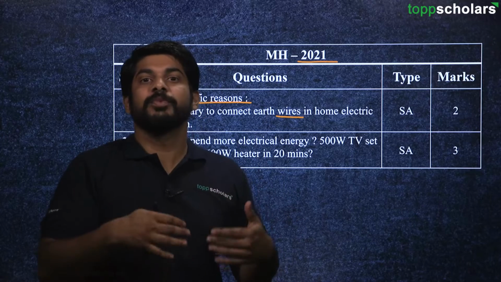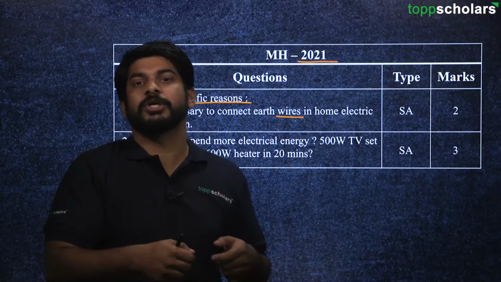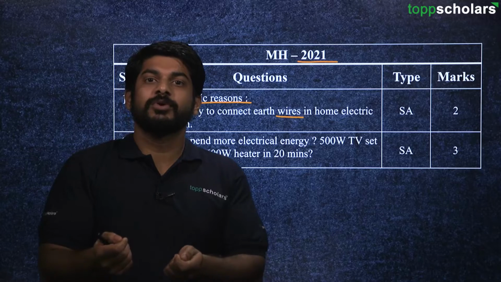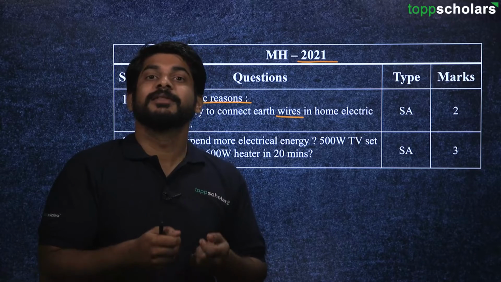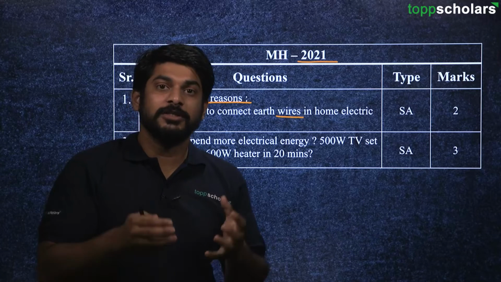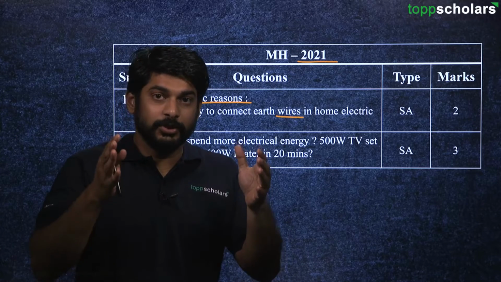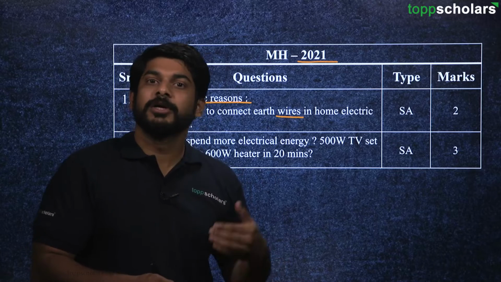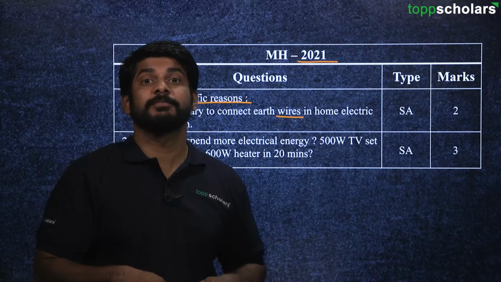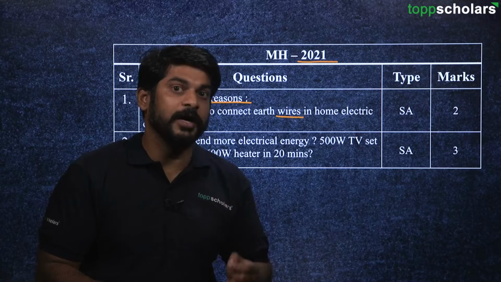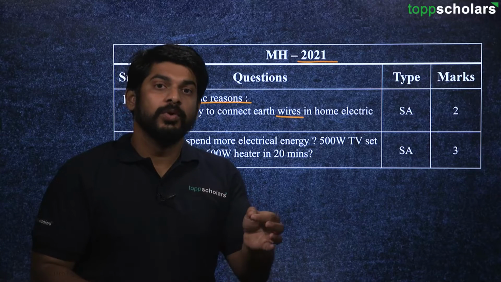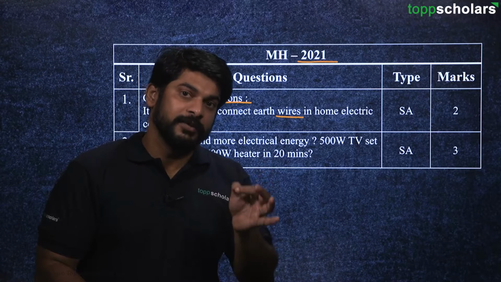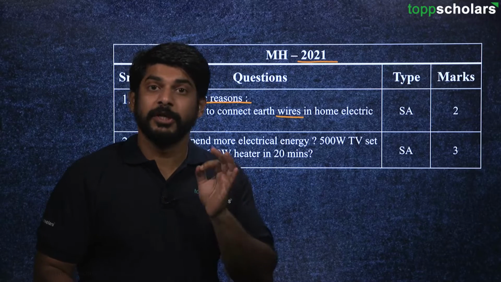So sometimes what may happen is, due to certain faults, if the live wire comes in contact with that metallic body, then a huge amount of charge will be deposited on that particular metallic body. But if some human being comes in contact with that particular machine, with that metallic part, then that person will get an electric shock. And that would be very dangerous for that person.